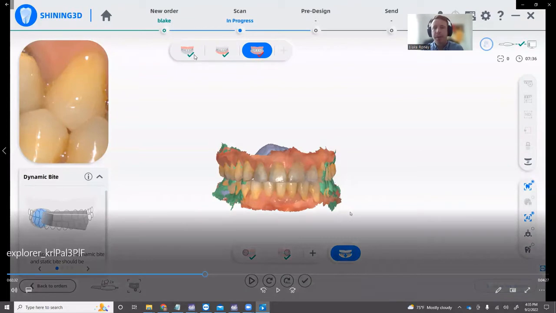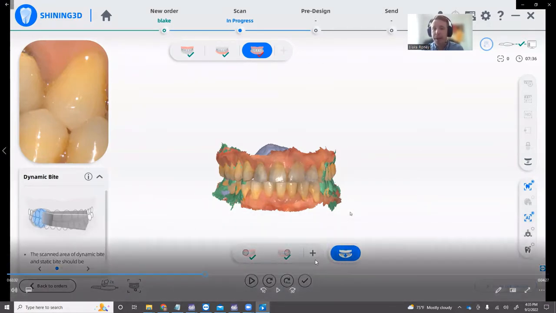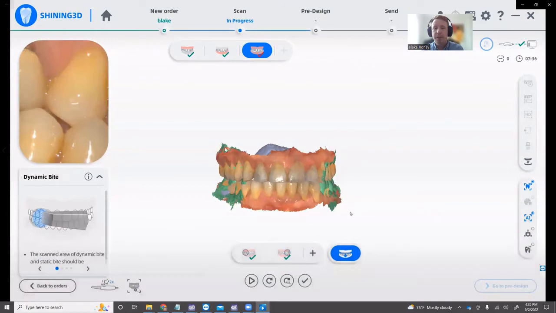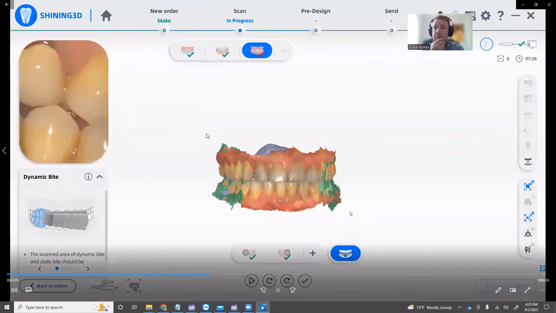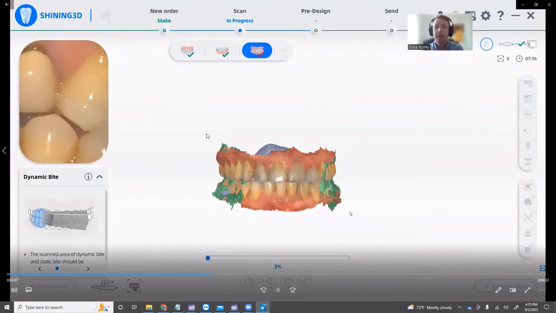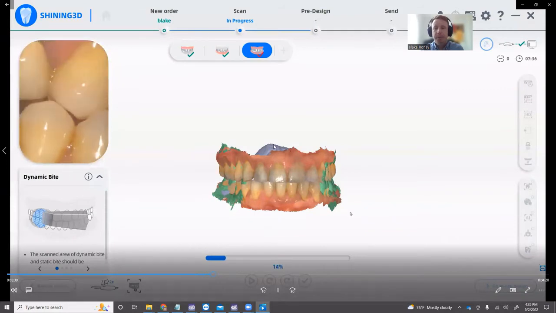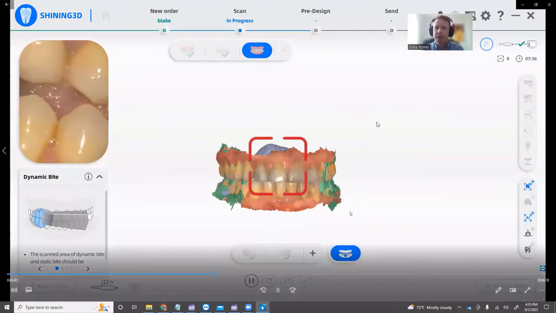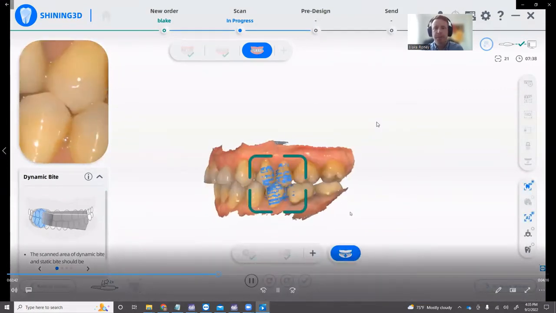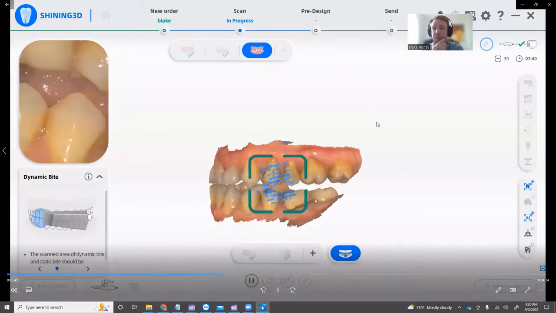So now in the Aoral3 software, you'll notice that after we capture our upper, lower, and bites, there's a new button down here to capture a dynamic bite. So we can actually have the patient run through those motions and record them. You can see it being done in the software. This is for a case we did last week. You can see it's actually tracking those movements.